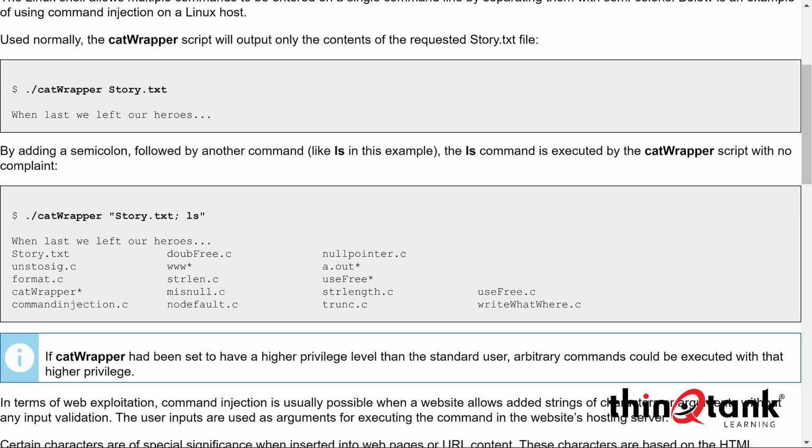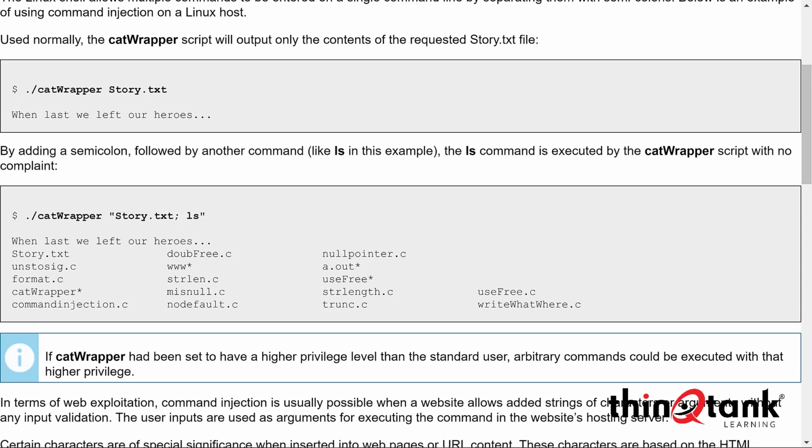So we're still seeing the contents of story.txt, but we're able to actually execute the command ls, which normally I wouldn't be able to do if I was just a basic user accessing the system. All right. Remember, the command cat basically prints the contents of a file to standard output, but it is also injectable. All right.